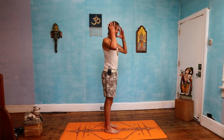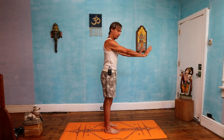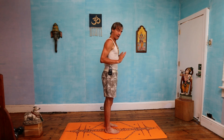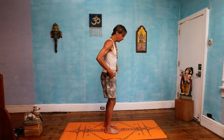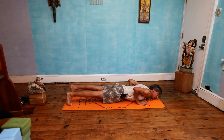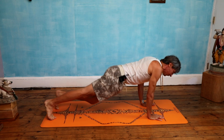Number 2, you've got your nice samastitihi line, and here's your plank. When you bend your elbows, what commonly happens is it goes too far. This is actually your ideal point where you want to stop and you'll get the most support from your arms. If you go like that, then it's like you've dropped your torso beneath the support, and it strains your neck and your head and your shoulders and different parts. I'll show you what that looks like down here. You come down to your Chaturanga and you go down to here. All this is too low, and you want to be more up here to get the support of the arms.